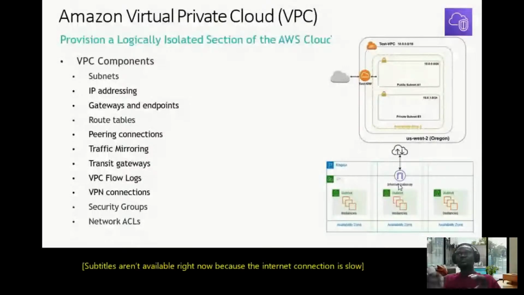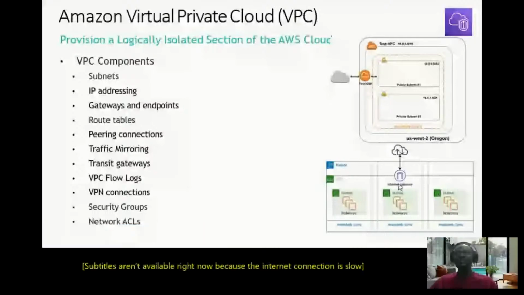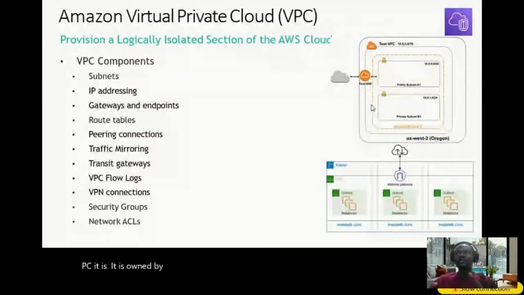Another thing, it's necessary for us to understand that once you launch a VPC, it is owned by you. No one else shares that with you, except maybe if you have multiple accounts and you want to enable VPC peering. They will be able to work together in terms of private connection and setting up VPN. So we are going to be looking at VPC components.